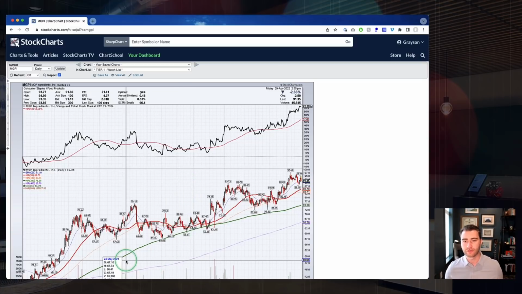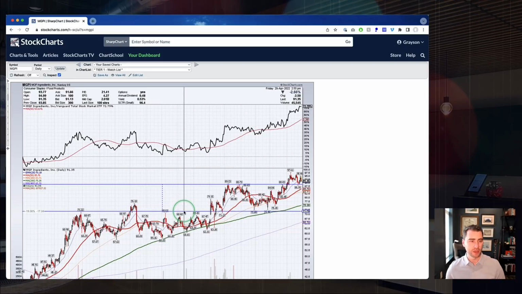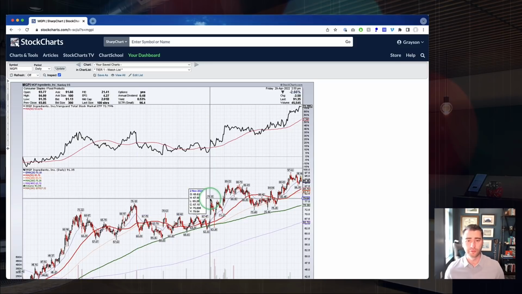Now you can see that visually on the chart, but once you turn on the inspector and you actually get to hover over the chart and pinpoint some of those levels, the inspector just makes it really easy to see this stuff. The other thing that the inspector does is give you some built-in measuring functions. So if you click and drag on this chart, if you drag down, you see that it'll actually show you the percentage change in either direction. If you click and drag horizontally, it'll show you the number of bars that you are highlighting there with the inspector. So a couple of cool little built-in tricks.